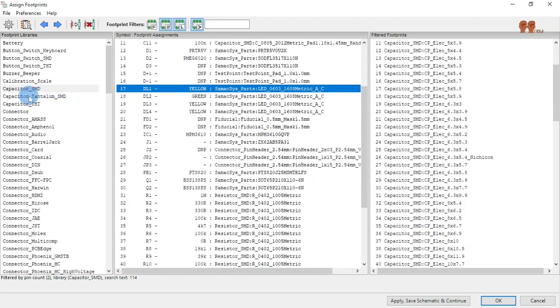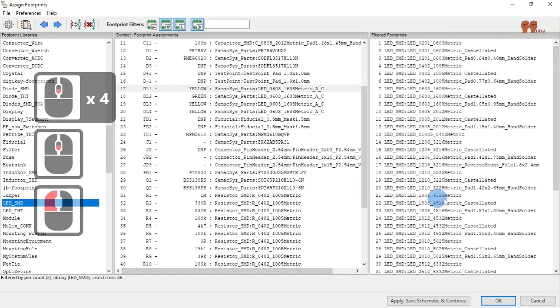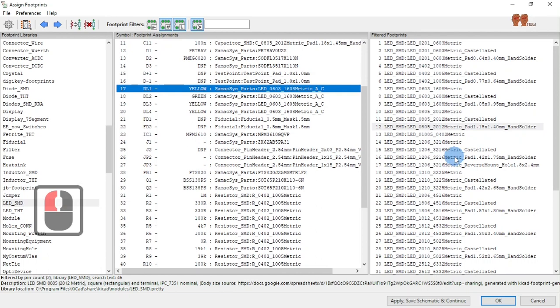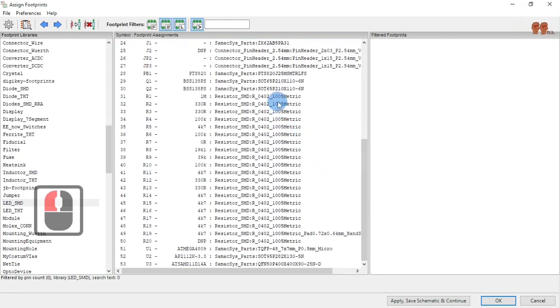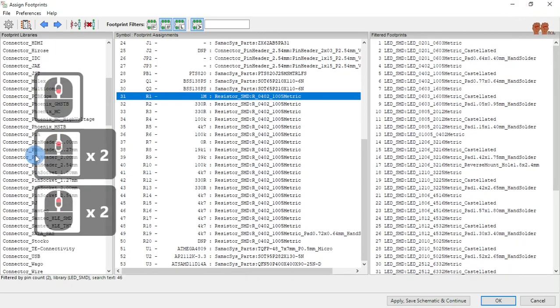That's LEDs. These, SMD 0805 hand solder. Okay, where are we? The rest we're gonna leave the same. Everybody else the same. Resistors.